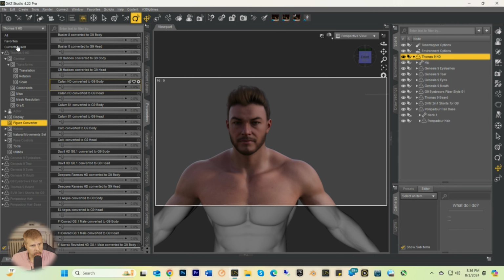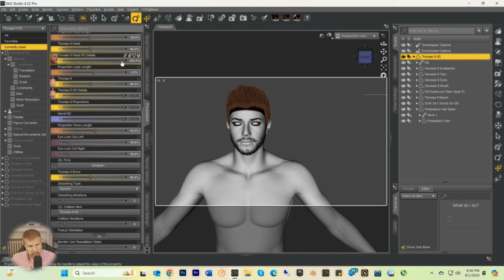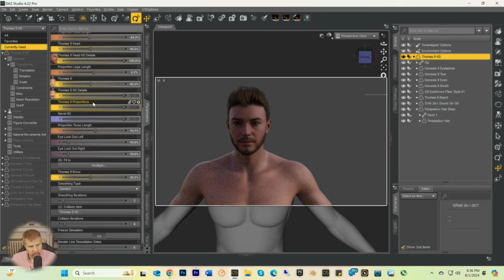So I think when we go into currently used, what we'll do is we'll take some of Thomas's body down here. And we'll take some of his body and we'll take some of his head down. We'll leave the HD details. We'll just bring the head down and the body down.